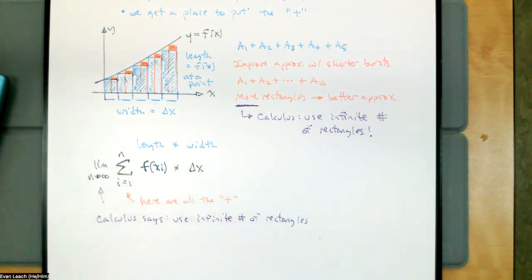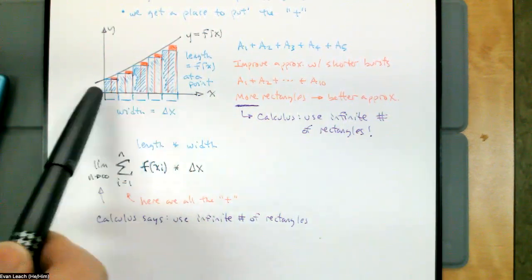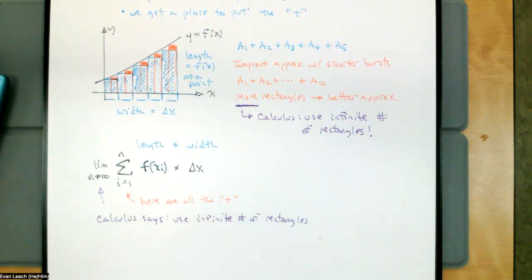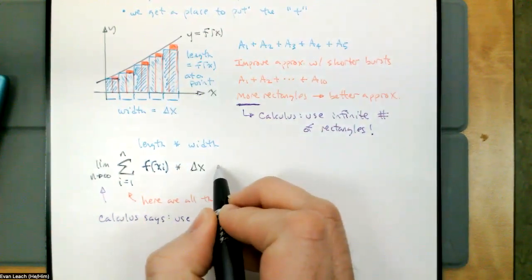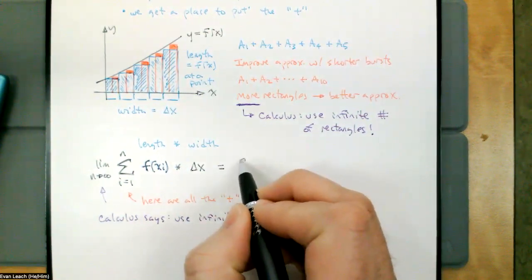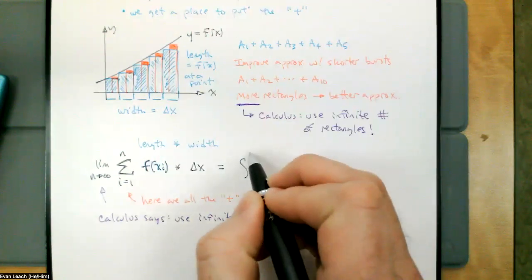So when people be like, oh, 1 divided by 0 is just infinity, it isn't. Because otherwise there would be 0 area here. So clearly that type of thinking breaks down. That's not how infinity works. Go take a calculus class. The important thing that we know, the big deal, is that this becomes the definite integral.